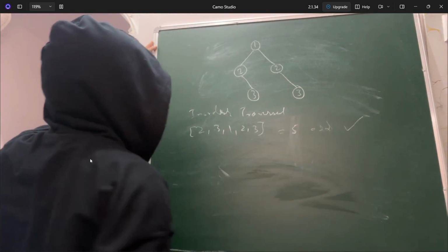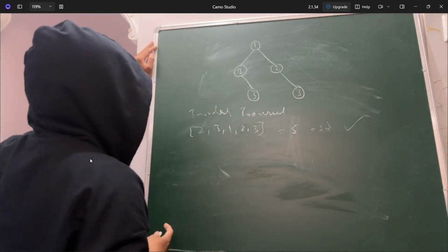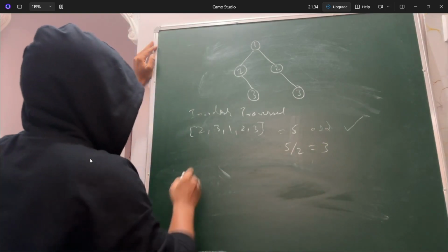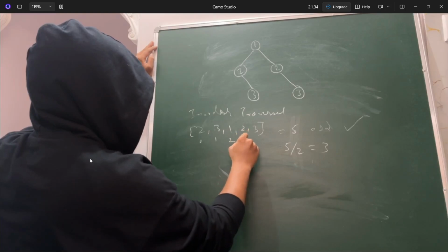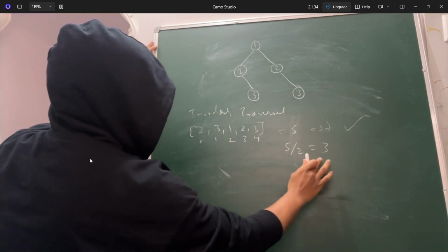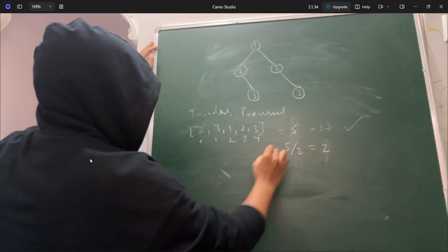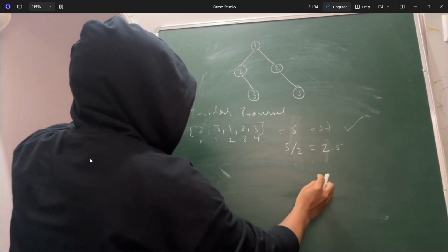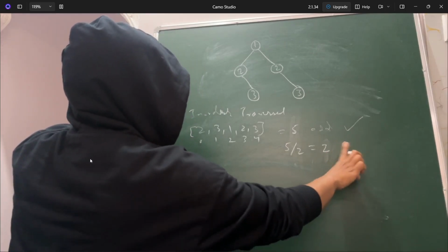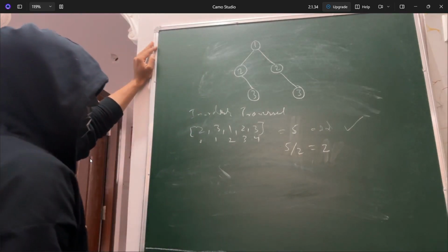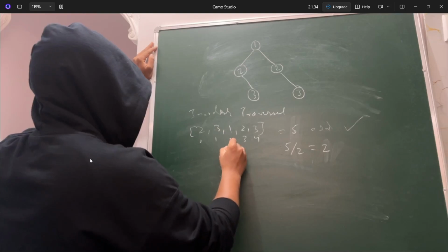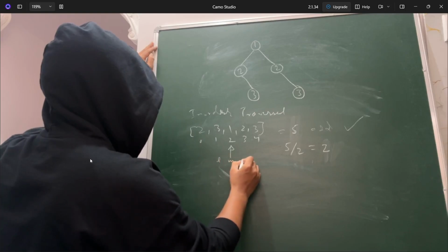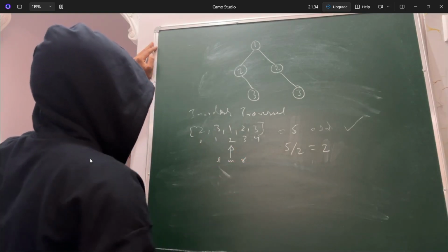So one thing is clear. Now the second thing we'll have to look into is that we'll have to find the middle element, which is 5 by 2, that will give you 2. Because in integer division, this is actually 2.5, but the 0.5 will be erased and not considered. So here we have index 2. Our mid is pointing at this point, left will point 1 less than mid, right will point 1 greater than mid.